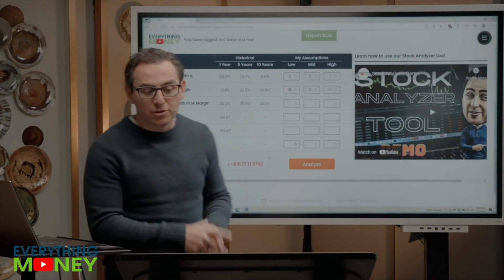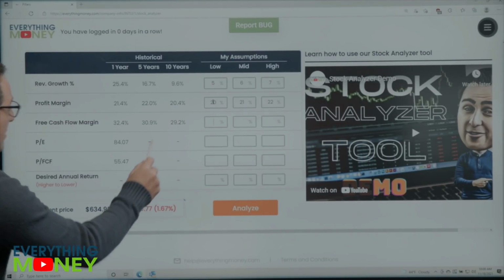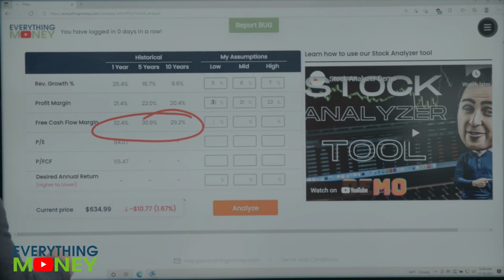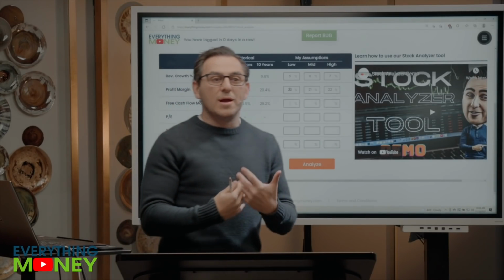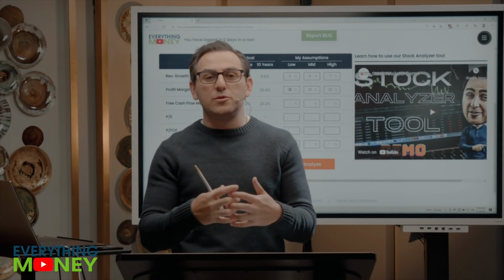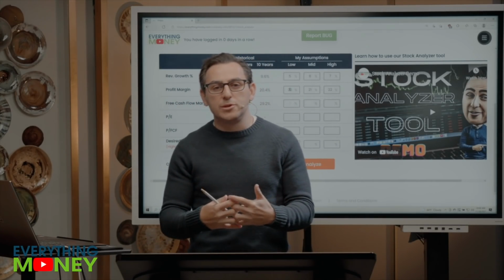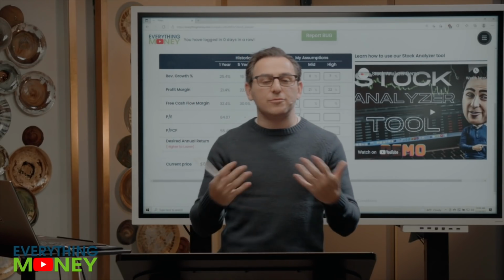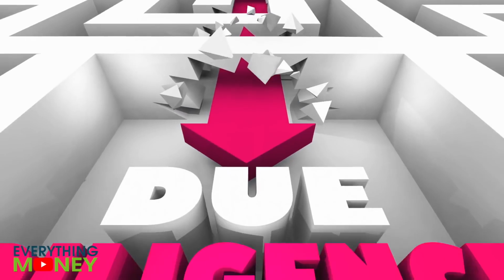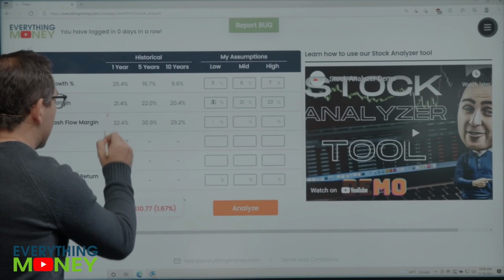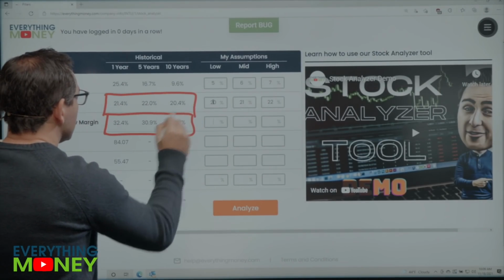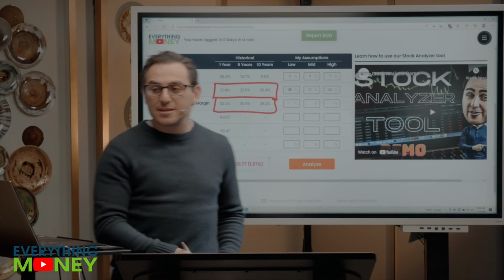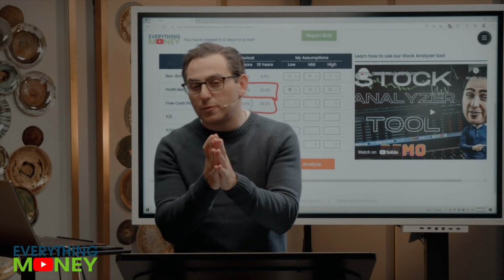Free cash flow margin. Now look at their free cash flow margin. As well, Paul. It's significantly higher than their profit margin. Don't know why. Maybe it has to do with software, the way you depreciate. Because when you create software, you cannot expense it until it's fully implemented. I don't know what the reason is. This is part of doing your due diligence, but I don't know why free cash flow margin is significantly higher than the profit margin. I would have guessed for a company like this, it'd be very similar. But what do we know?